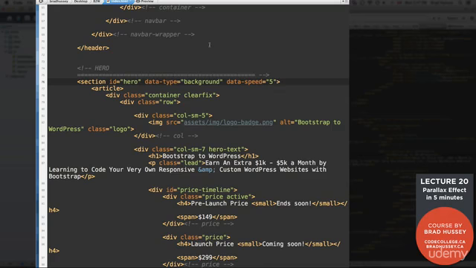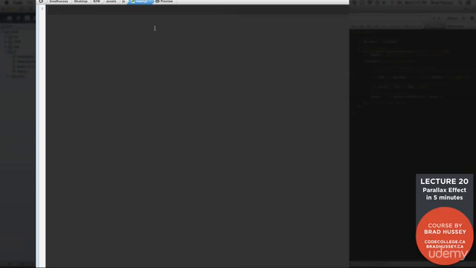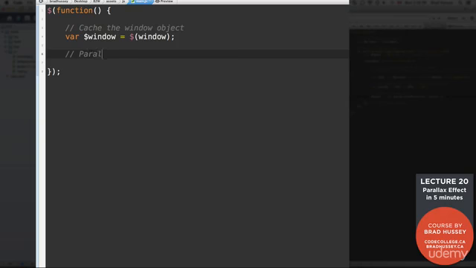Save that, and go ahead and open up your main.js, and let's start up jQuery. So jQuery should already be initiated in your index. You have jQuery being pulled in. First thing we want to do is cache the window object. I like doing this because it just makes the load time a little bit faster. It's a little bit of an advanced technique, but not so much. We're going to be using this window object a little bit later in our script. So here is where we're going to start the parallax background effect.